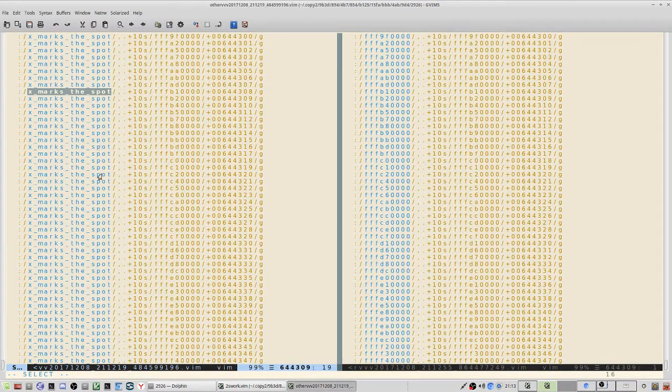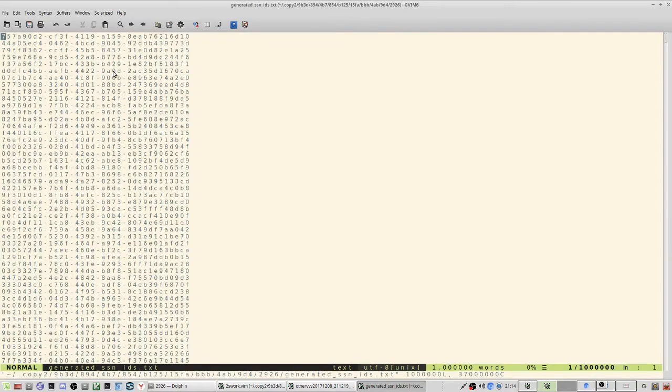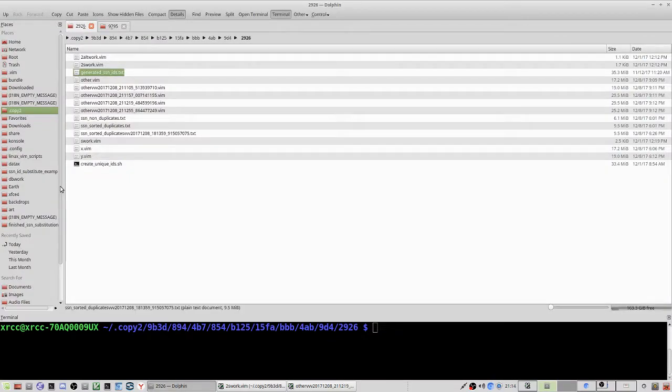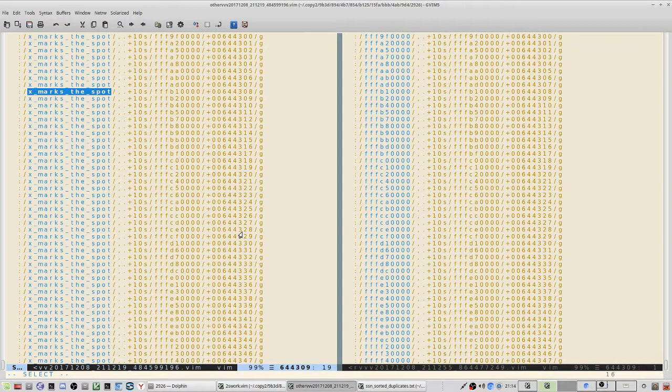the immediate next line. Now the beauty of this is that, as we saw here, looking at the sorted duplicates, these two are the same. So once it's changed the second line, the cursor actually remains on this line. So when it searches for this next line, it will readily find it. So that's what we're looking at here.